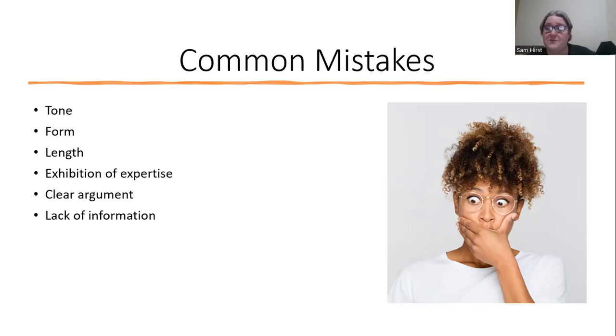If I get the impression from reading your abstract that you think you're the first person to have thought, for example, that Carmilla is a lesbian vampire, or that Dickens was writing about class, I'm going to question your expertise in the field. And it could just be a question of you not writing it up well. So don't let that happen. Give an exhibition of your expertise. Show how you know where you place yourself in the field, that you know the field, that you know common arguments, and that you're engaging with them.